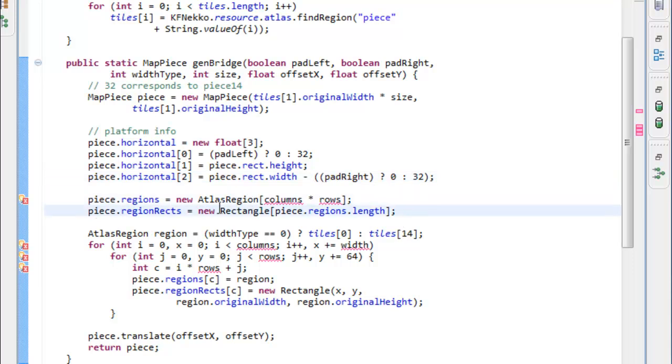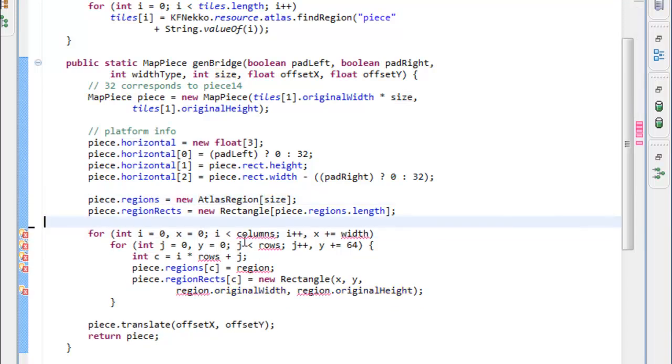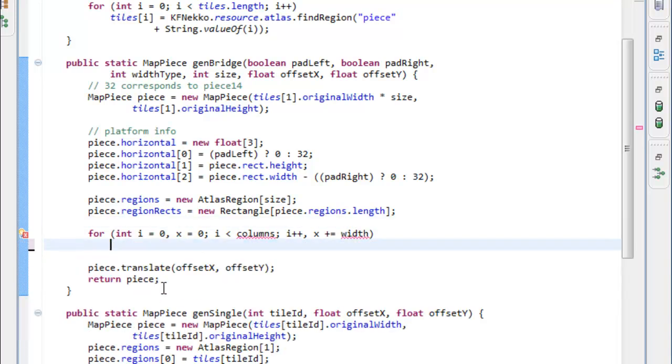And for the regions, this is going to be size. Forget the width type. Nope, it's a single for loop. So x is going to start at, no, x is going to start at 32.